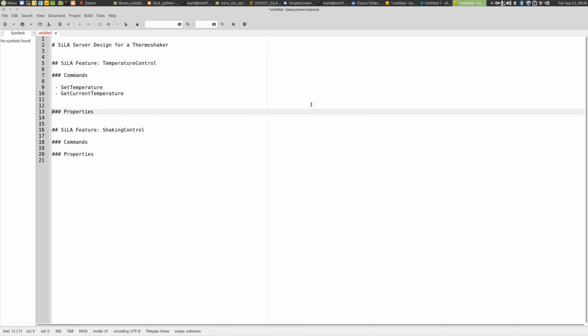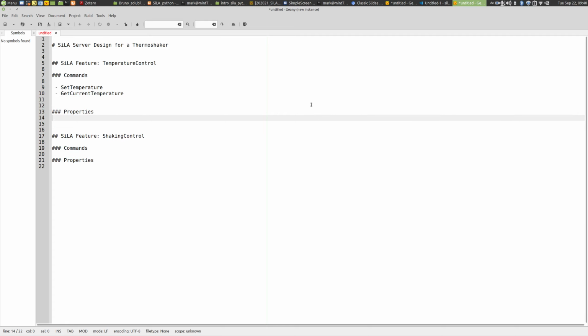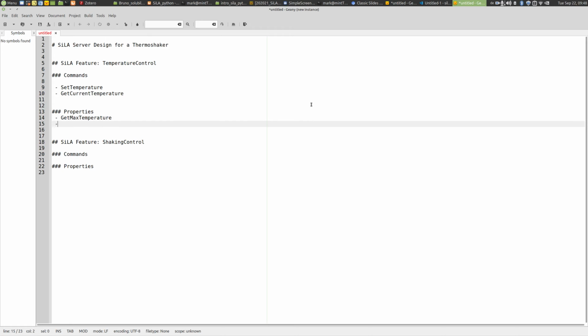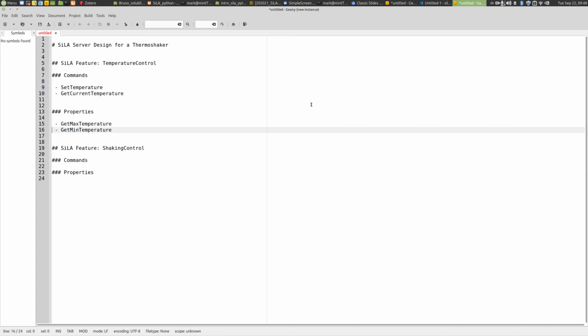Then a property could be, for example, the get max temperature or get min temperature. So let's say that's enough for the temperature control. You can of course make this much more complex, but for the sake of demonstration, that's fine.